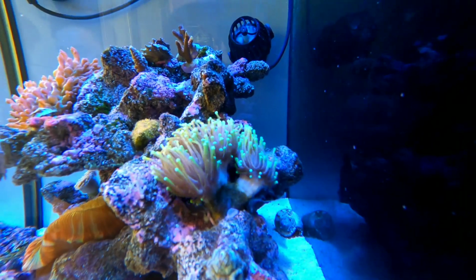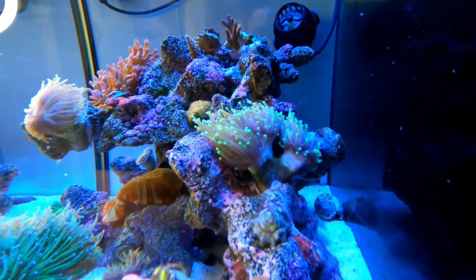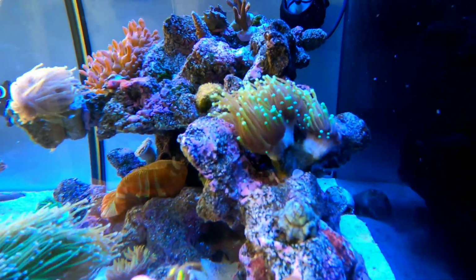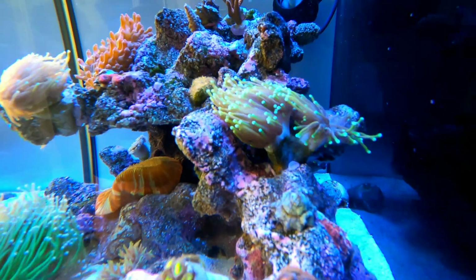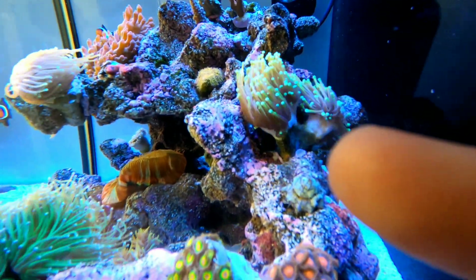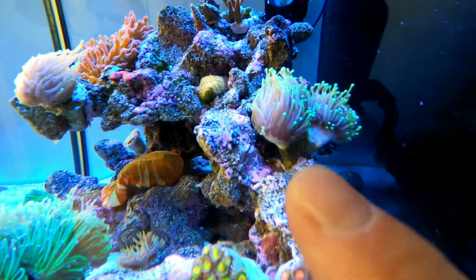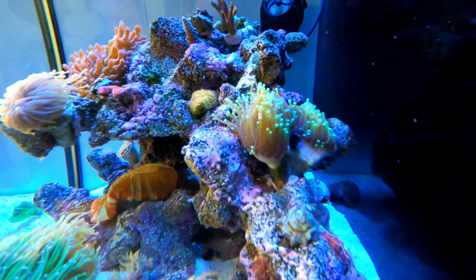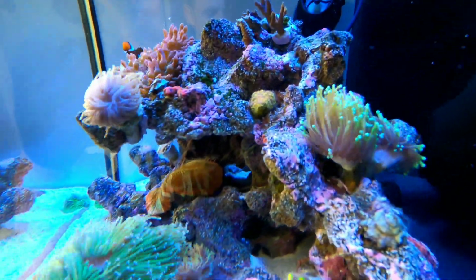Here is my dragon soul. Now the lights are quite high at the moment, but it's normally gold and purpley coloured, and it's quite happy there. We've had a bit of an issue in the week. You probably notice it's not quite as high up in the tank. It did detach itself from its frag plug, so I've used a little bit of coral gum, the putty, and then just fastened it down there as well. But it's just getting used to its new position.